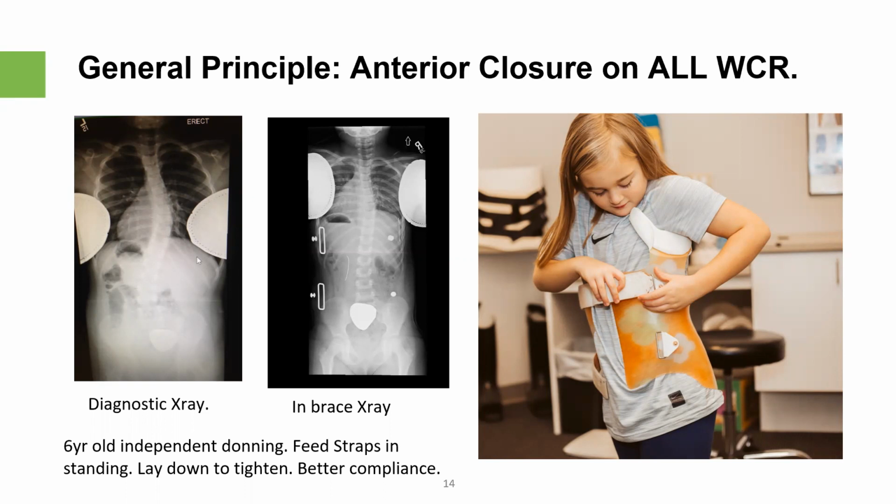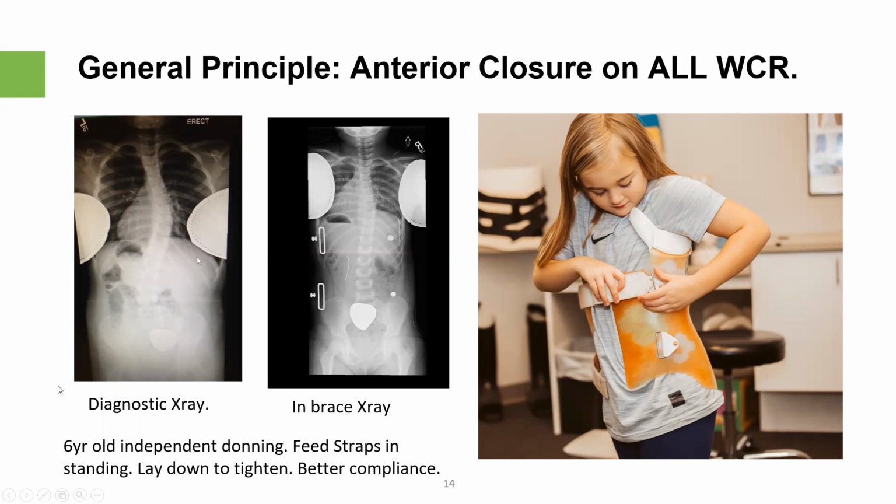And these were her x-rays too. Her diagnostic x-ray and then her in-brace x-ray was able to reveal what correction I was able to place on her spine. But age is not really a factor. You'll see I have a SOSORT poster that I put together in 2019 for a 10-month-old case. And the parents, of course, were putting hers on, but still compliance, correction, everything was present.